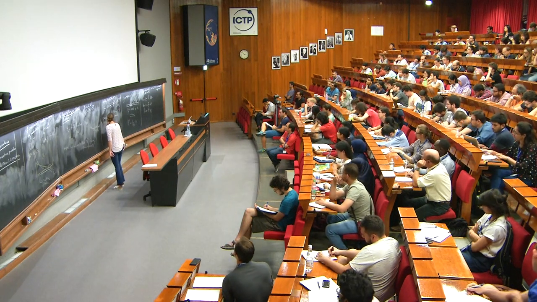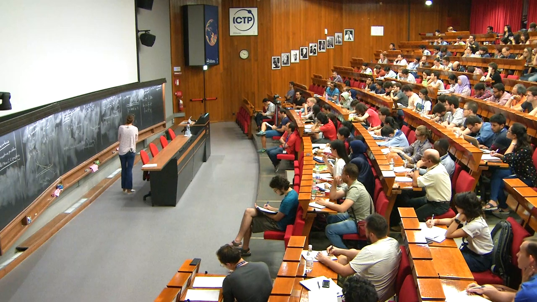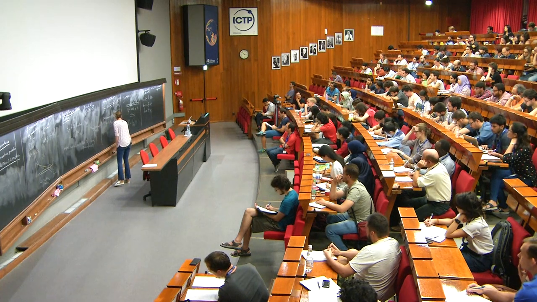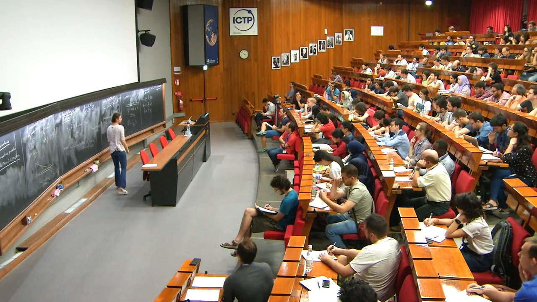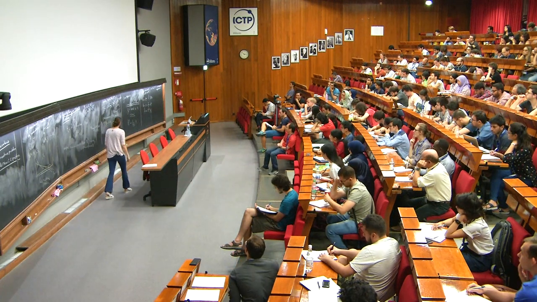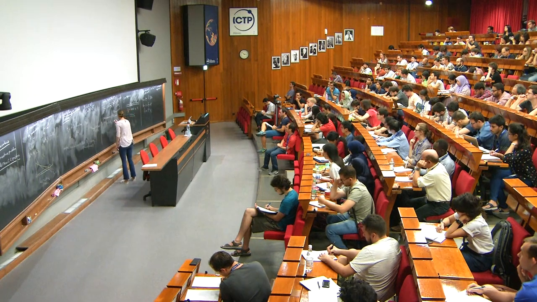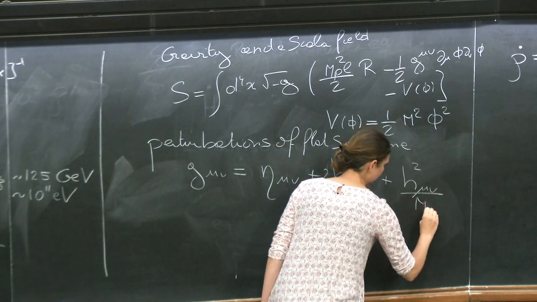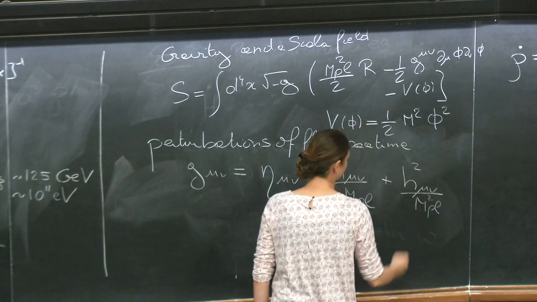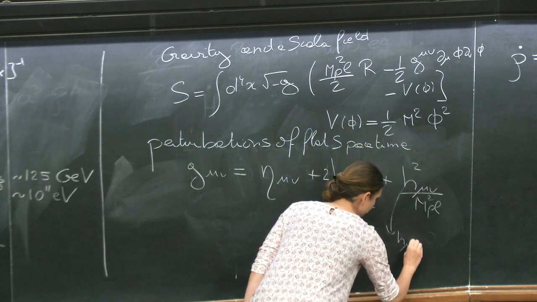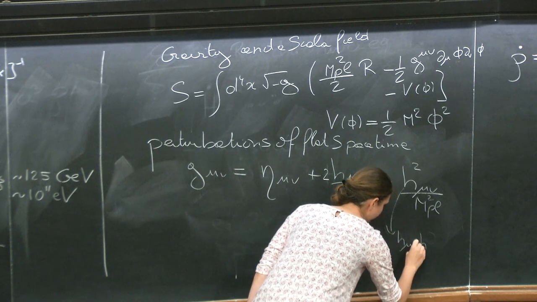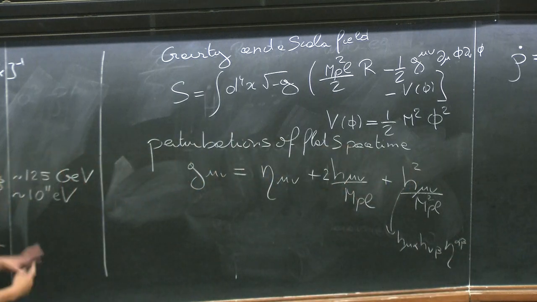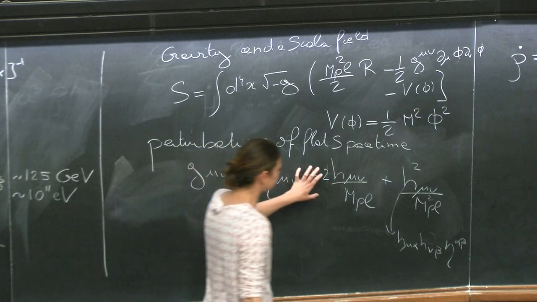And it would be easier, this is just a trick that you can use, if you usually write a perturbation like so, 1 over h mu nu of M Planck. Typically you write things like that. If I'm just going to do perturbation, if this is small, it's actually easier if I wrote it like that. For this calculation, where this h square mu nu is h mu alpha, h nu beta, eta alpha beta. So this is just a change of variables. Let me write it like that.